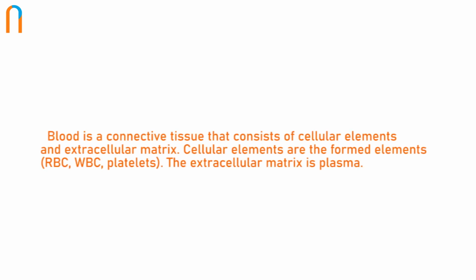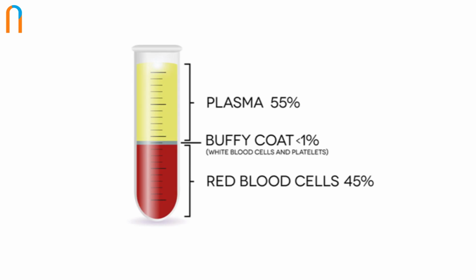Blood is a liquid connective tissue. Like all connective tissues, it's made up of cellular elements and extracellular matrix. The cellular elements, referred to as the form elements, include red blood cells, white blood cells, and cell fragments called platelets. The extracellular matrix, called plasma, makes blood unique among connective tissues because it's a fluid. This fluid, which is mostly water, perpetually suspends the form elements and enables them to circulate throughout the body within the cardiovascular system.